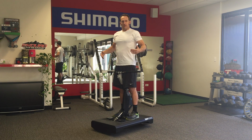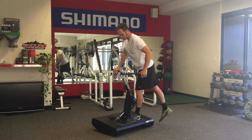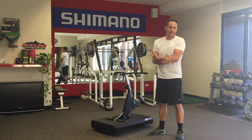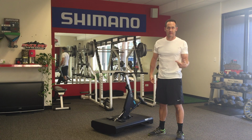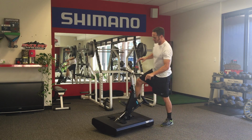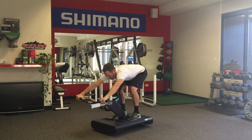Now, as it relates to a hip hinge, let's go back to the squat. I'm going to squat when I want to pick something up, like my child, or something heavy. I'm squatting to pick it up. That actually would be a deadlift move. I'm going to hip hinge, or do a Romanian-style deadlift, if I'm going to pick something up that's lighter and not so heavy.